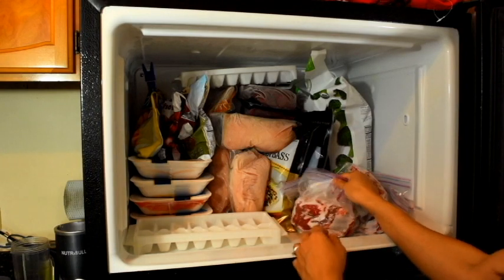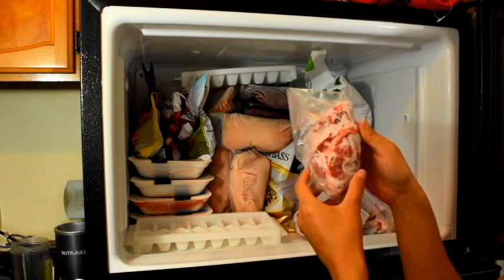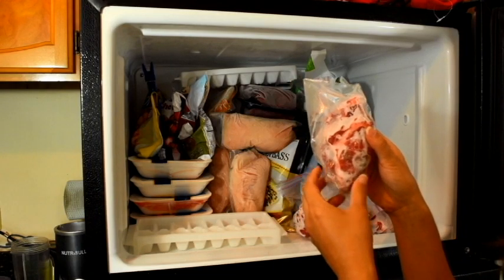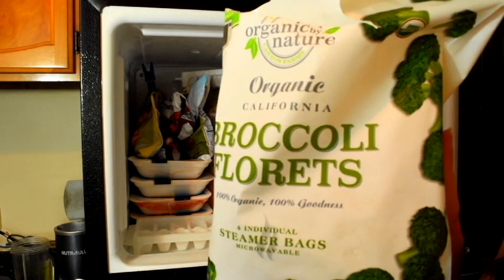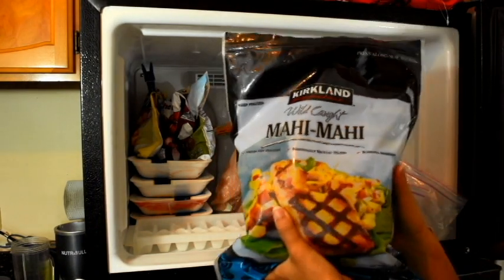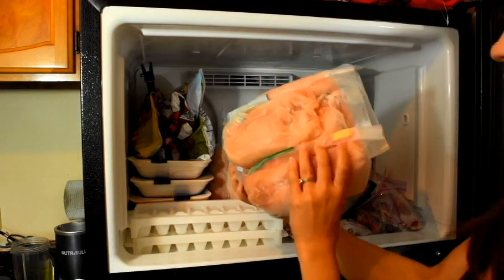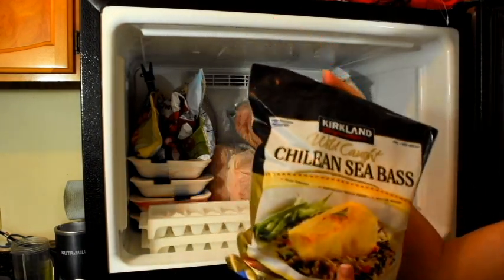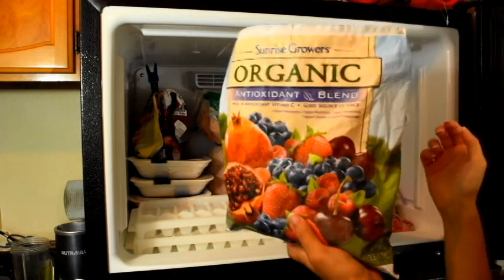We're in my freezer. This is ribeye steak — I don't eat too much of it, it's more of a treat when I want a little red meat, maybe once a week or so. I have a big bag of broccoli, which comes in handy when I run out of fresh vegetables. I also have mahi-mahi, a good white fish, ground bison, lots of chicken breast, and Chilean sea bass — that's really good stuff.